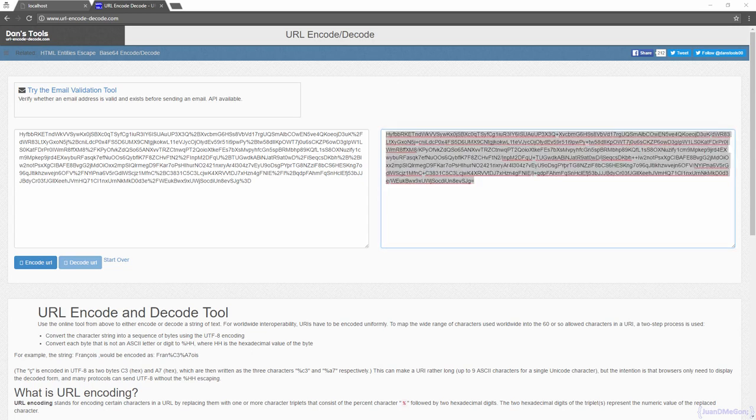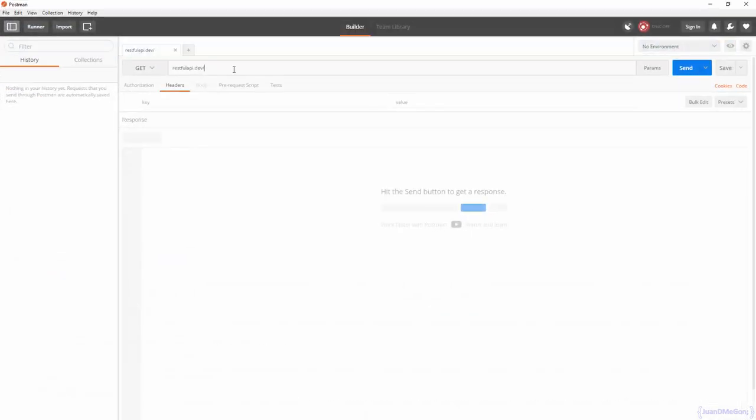To obtain an access token, we just need to go to the regular endpoint, that is oauth token.